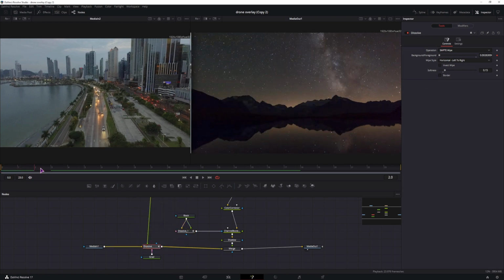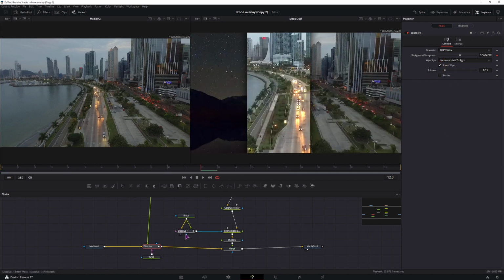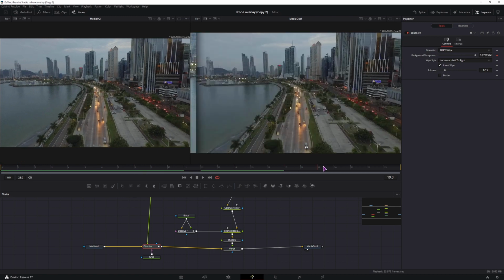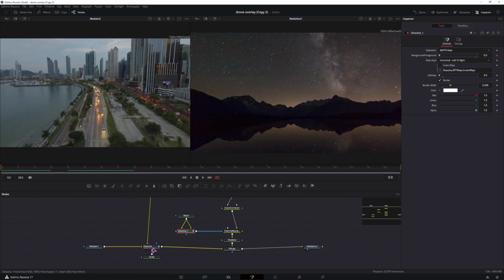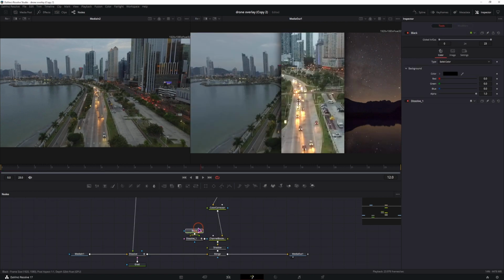So as you can see, currently it goes from left to right, but if you click invert here, the mask also inverts here. So now it will go from right to left. We'll be using the same expression here, but we'll make some changes to the actual operation as we won't have the transition modifier.